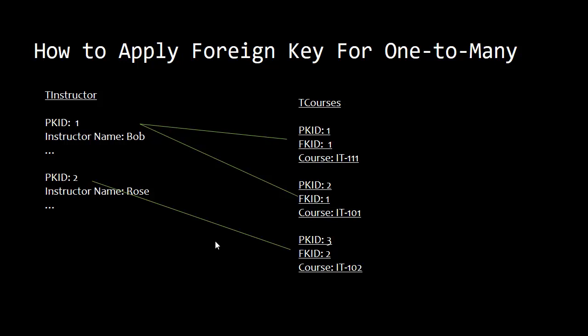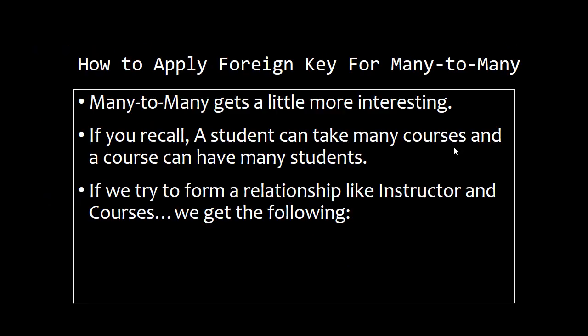So what we're going to do when we get into SQL Server is go to the T course table and add a primary key column. That's all we're going to do. That's basically going to point back to the primary key that we've already established in the T instructors. Not too hard, correct? I'll show you how to do that in a subsequent video, but for the most part, that's all we're doing here.